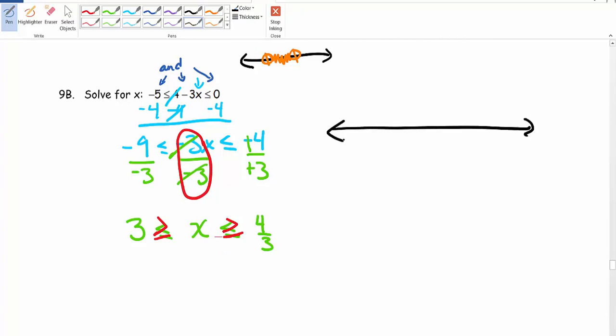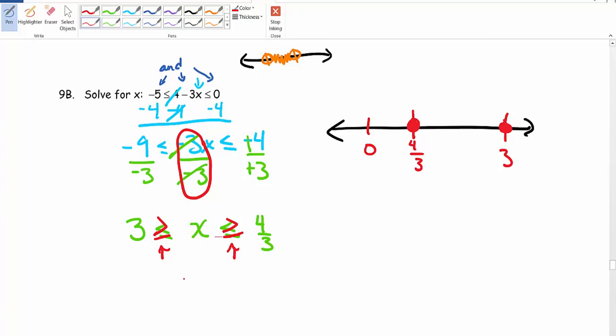So this is our number line. Then we have 0 over here. We have 4/3, which is a little bit bigger than 0, and then 3. Now, in looking at the inequalities, we notice that they do have the little bar underneath, which signifies that they can actually be those values. So we have that closed circle around each one. And then just like normal, we test a number.